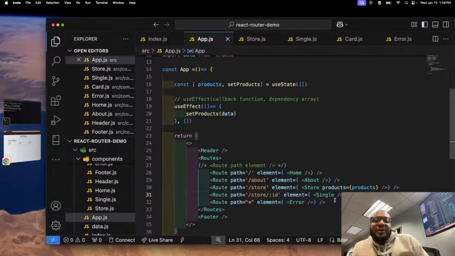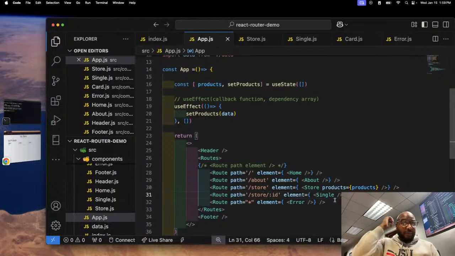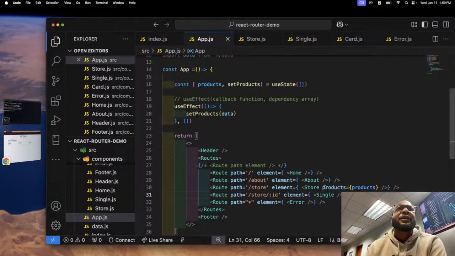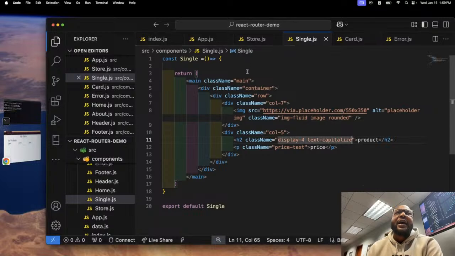Maybe that'll work. Let's see. If not, if I could do it a different way, I think I will. So I'm getting the single component, and it's going to render the single component. I do need to get access to the ID.